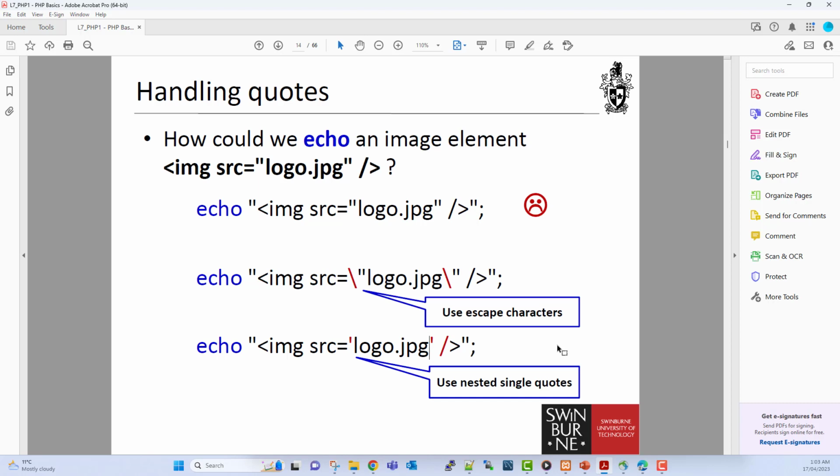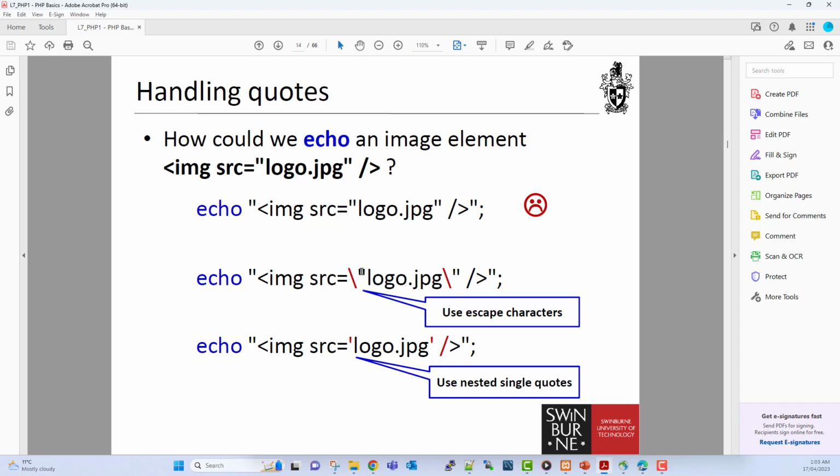And then the other way that you can do it is to use the escape character. If you still want to use double quotes inside, you can use the escape character before the second one and then this one, because this is the main pair for this echo function.